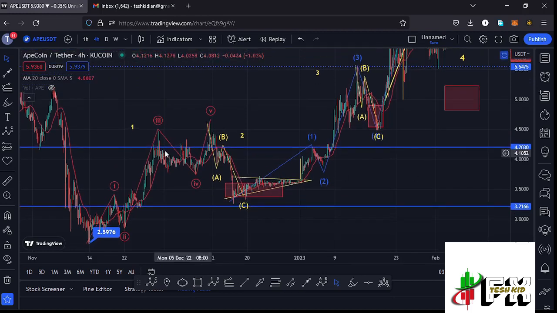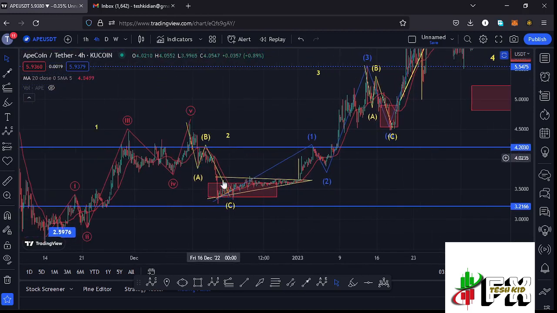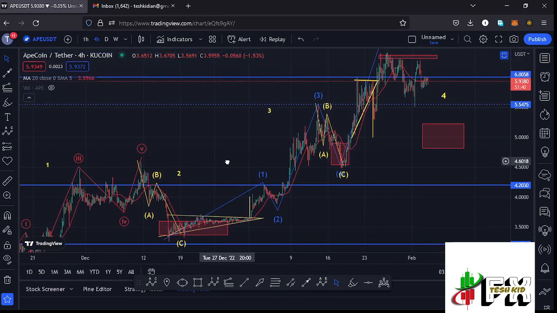And after seeing the formation of that larger Elliott wave count 1, whatever we expected next is a corrective structure in the formation of a larger Elliott wave count 2, where we saw this ABC corrective structure fully maximizing the formation of that wave 2 before we started another 5-wave structure to the upside in what I'm terming as the formation of this larger Elliott wave count 3 to the upside.